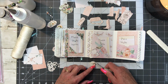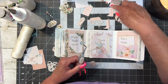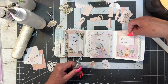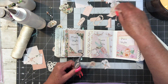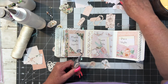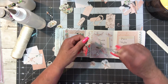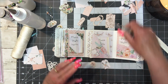I don't want those though. There's another tag. And one of these, that would look really pretty right there. Okay, I'm not going to use those. And I don't think I'll use any more of the corners. They were awesome, but I don't think I'll use any more of those.